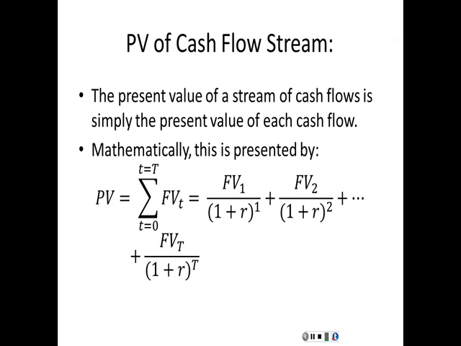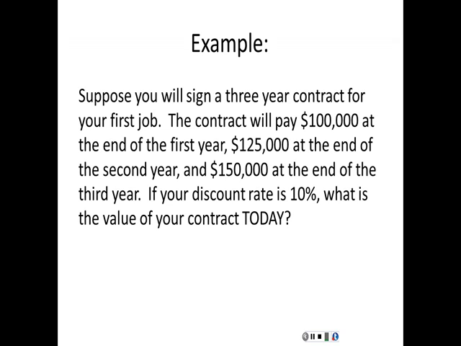Now a basic rule in finance is if you value things at the same point in time, and present value means we're valuing them today at time 0, if they are all valued at the same point in time, we can add, subtract, do whatever. So if I want the total present value of a cash flow stream, I just discount each cash flow back to today and add them together. So read the following example and hit pause, and when you're ready, we'll continue.